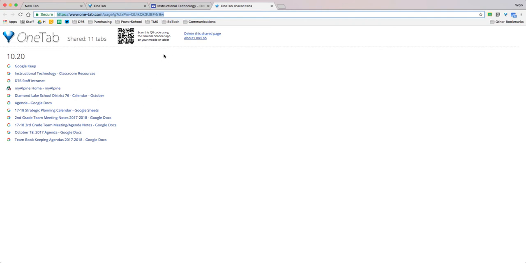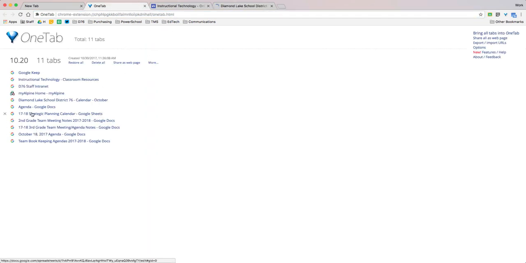But so this extension is good for you as a teacher, not only for you to be able to kind of say, I have a million tabs open, I want to consolidate it to one spot to go back to it later and not lose all my work. Or say you have these all as resources and you want to send them out to your students to be able to see and gradually release certain different tabs open at a time. So if I click on any one of these, it will open up one at a time so I can go back and get into it.